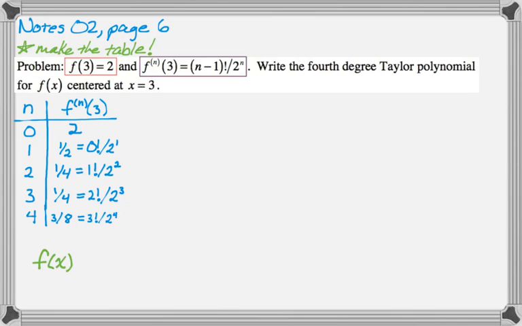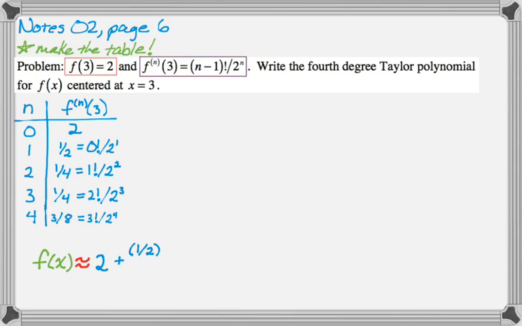So f of x is approximately, so don't forget that approximately equal to sign. Usually you get dinged for 1 point if you write equals, because f of x does not equal what we're about to write. It's only approximately equal to it. And remember, you get a very good approximation around 3, and it gets worse as you get further away.